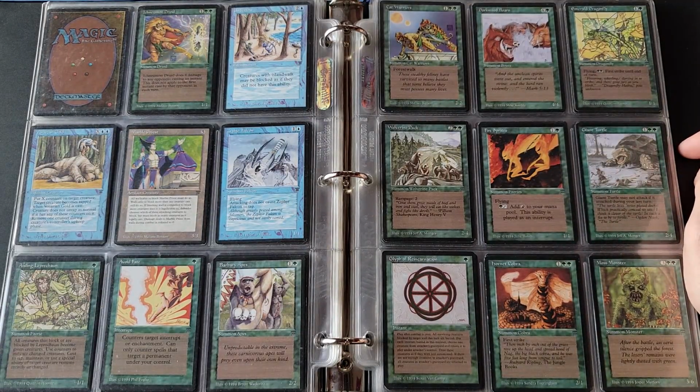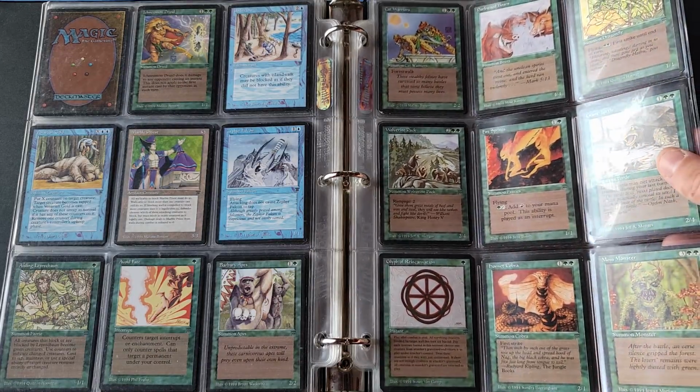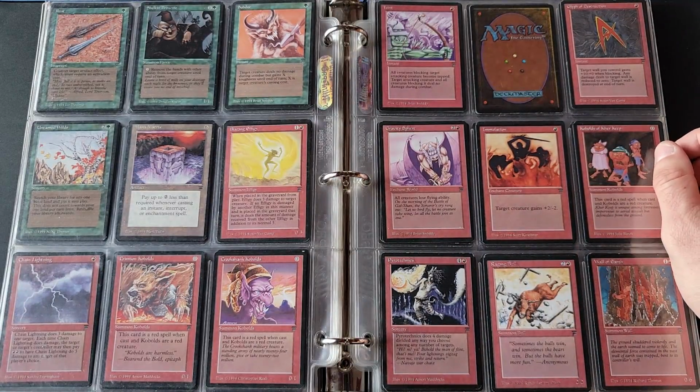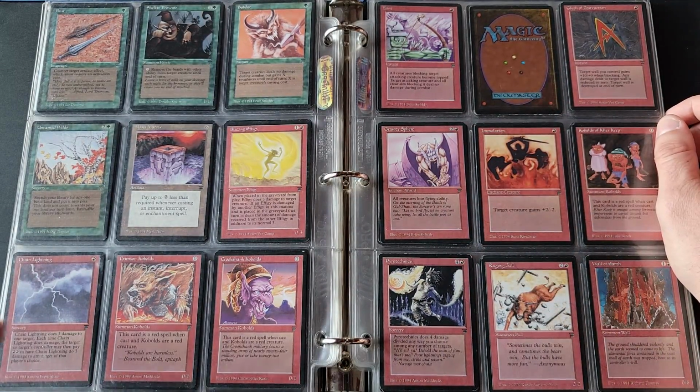All right, so what do we got here? Legend cards. Anything interesting on this page? Looks like more of a set collecting, bunch of commons, uncommons, Glyphs, Falcons. We got the old creepy apes, the horny little guys. Wolverine pack. Nothing too dramatic. Turtles over here. What do we got on this page here? Anything interesting? All right, Gravity Spear catches my eye. And nice Chain Lightning in the corner.